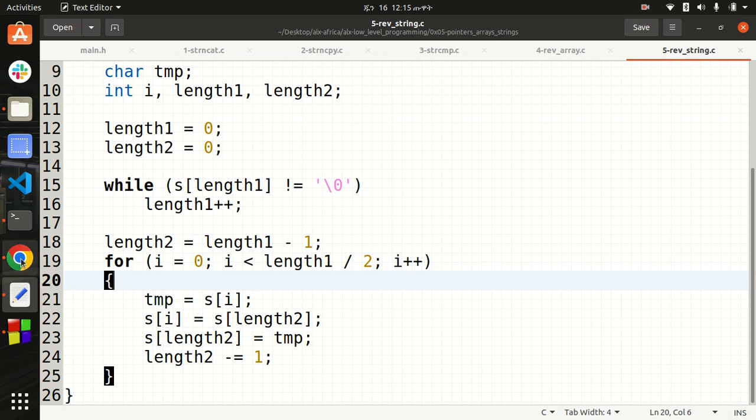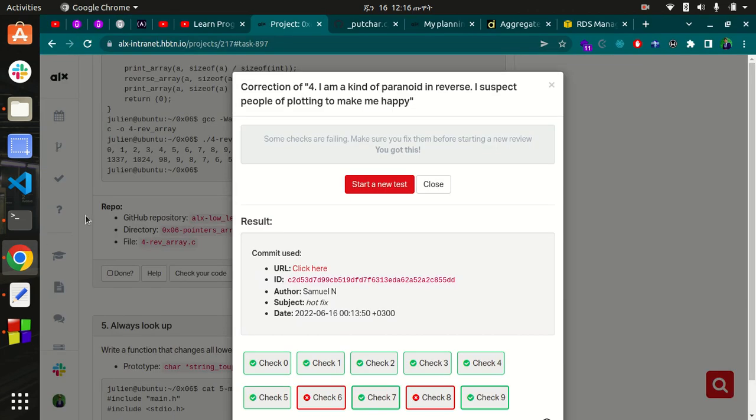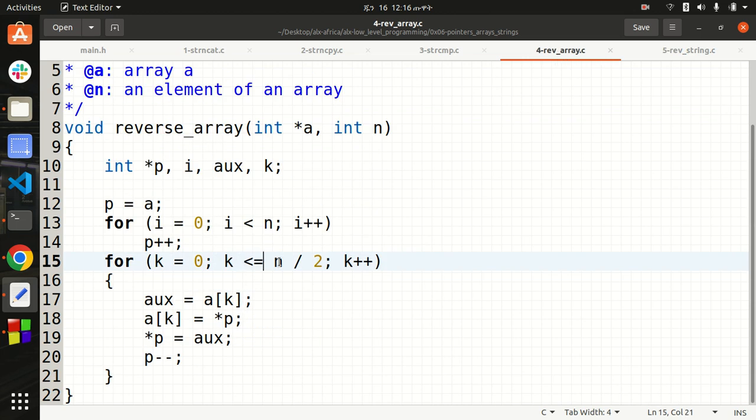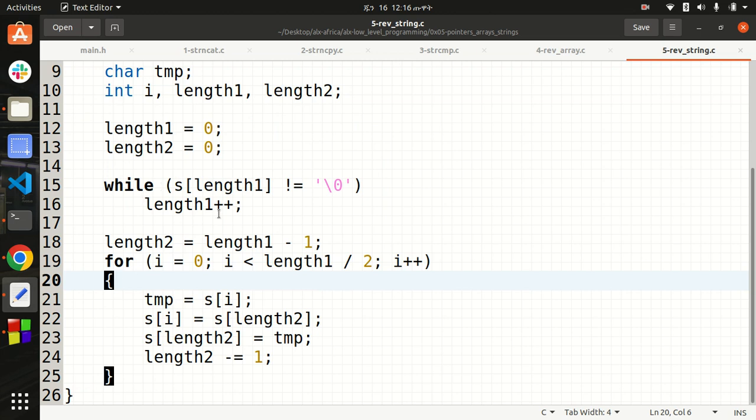Okay, yes. The reason I think is we have to differentiate between n, which we refer to here, and k, but it is different, I think. Here length 2, which is pp, as I suppose.